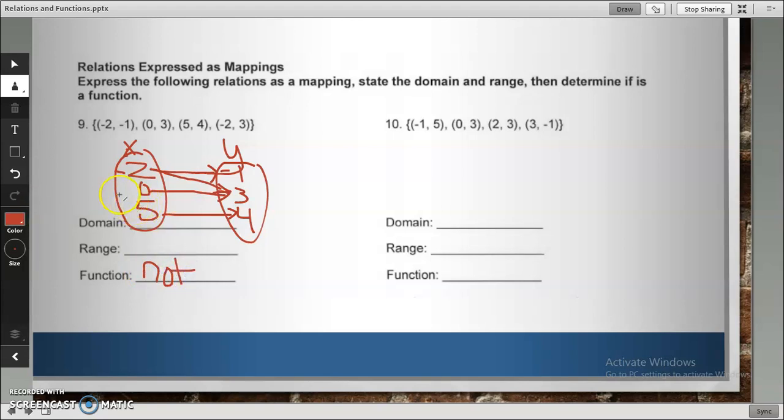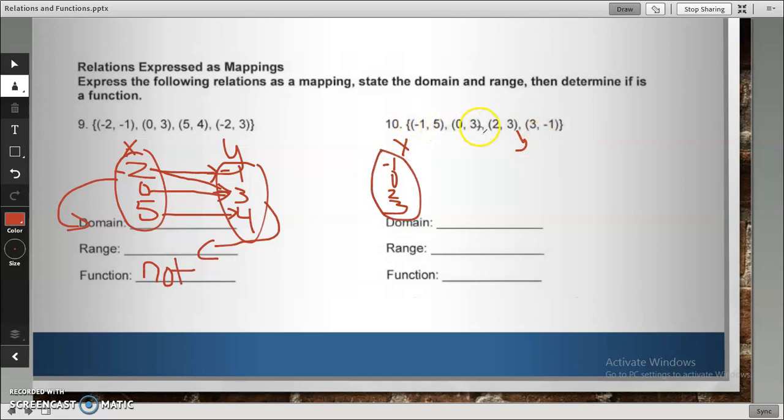I'm not going to write out my range and my domain. My domain is just simply what I have in here, and my range is simply what I have in here. Okay, so let's do it again. Let me not draw my circle until I've written them out. So I have -1, 0, 2, and 3. So they're already in numerical order for us. And so that's in my first block.